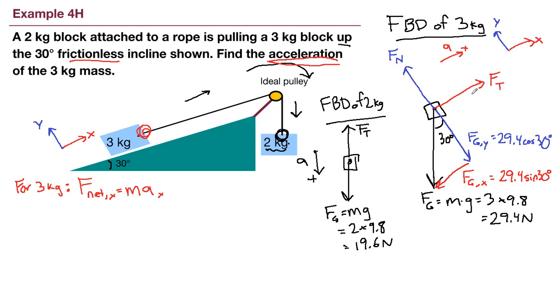Based on our free body diagram, if we look, there are two forces that we have to write in this equation. The force that is in the direction of acceleration is the unknown tension. The force that is opposite the direction of acceleration is our force of gravity. And then the mass here is three and the acceleration is a.